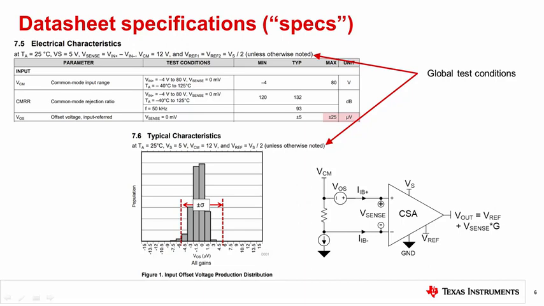It is important to note that the typical characteristic plots represent a one-time characterization of a single device or population, manufactured around the time of the device's release. Because of this, the true center of the distribution can vary slightly over time due to process variation. However, the maximum and minimum values do not fluctuate as these can be screened for during final testing. This is why it is important to always use the max specs when performing an error analysis.